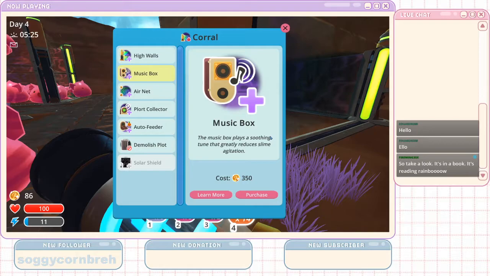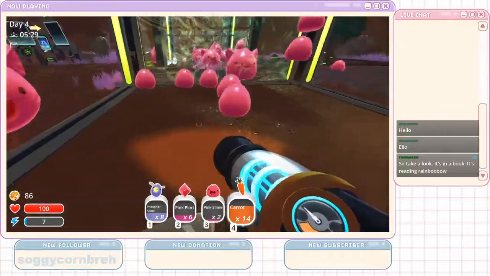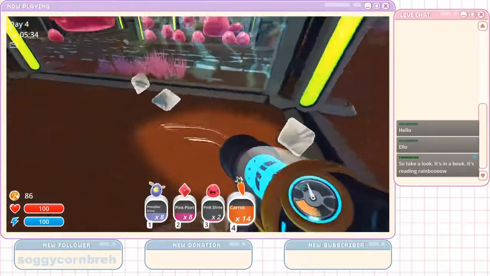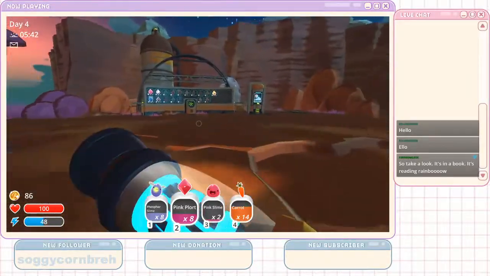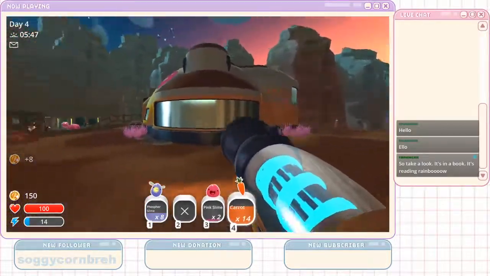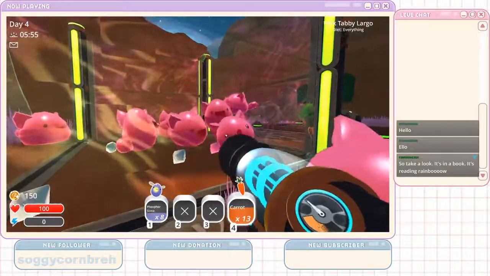Music box. Oh, silent agitation. Interesting. 500 for a feeder. I'm gonna need money for my phosphor slimes because they jump, or more so, they fly. That's not good. So I need to keep them enclosed, otherwise they'll probably die due to sunlight. And that's not what we want, so I will keep these guys so I can make money.